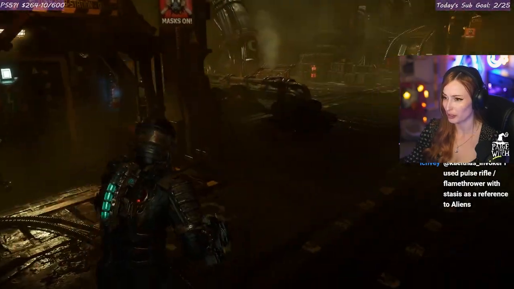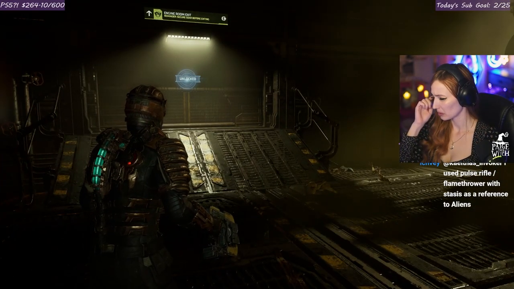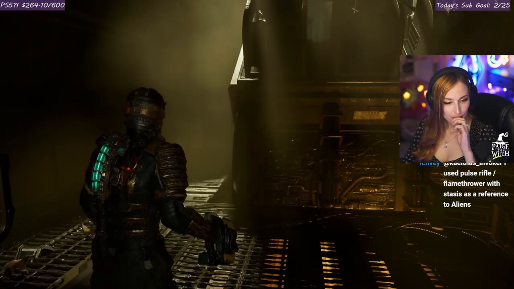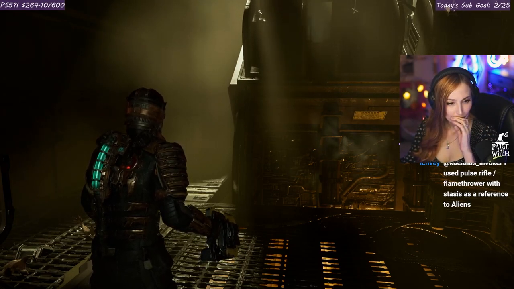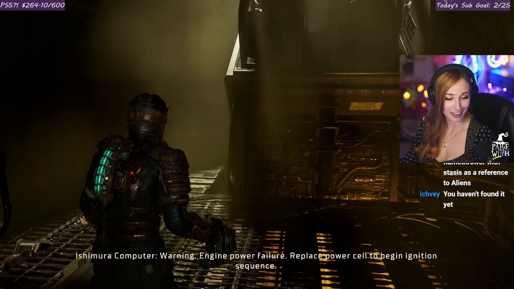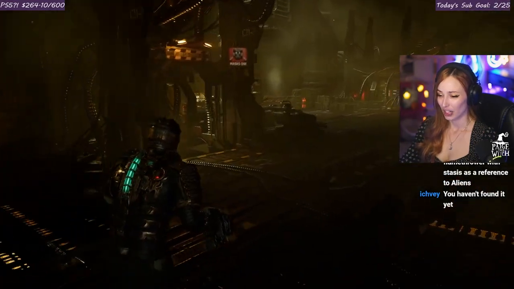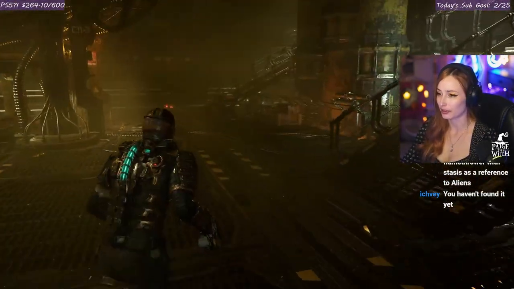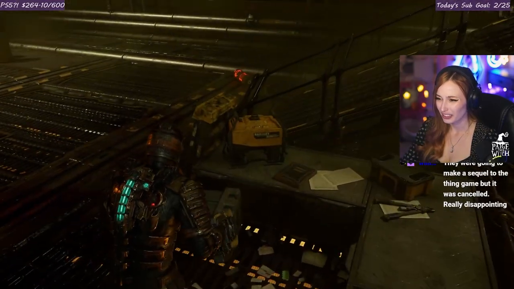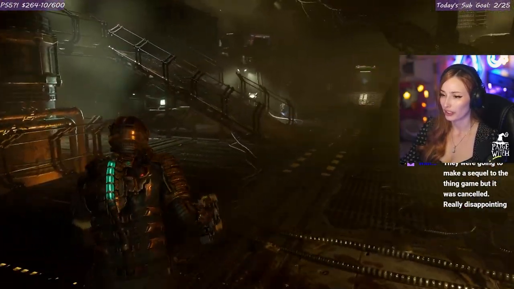No? Okay, don't use any more stasis. What am I missing here? So I should make sure I heal. Dead Space 2 needs a new coat of paint for the current gen. Still looks great this many years later. Well, that's awesome to hear. I might have to consider that. My necklace is a moon, yes. Okay, replace power cell. Where's the power cell? That's our question. Power? No. Okay, so here's where the power cell needs to go. Where is the power cell?